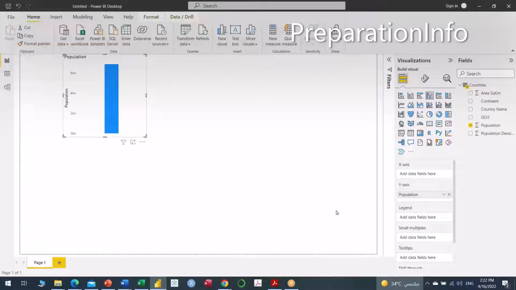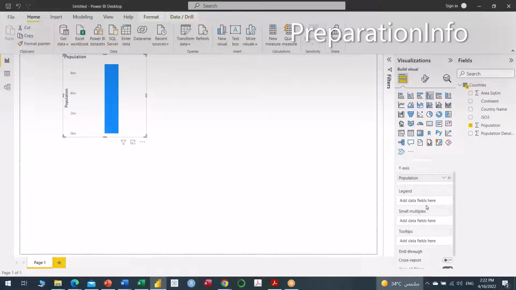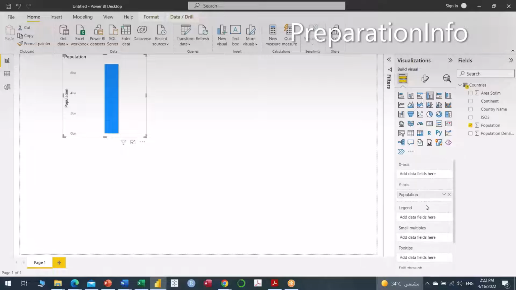Okay, and you see this is your visualization pane, and under this visualization pane you see these are the chart elements. The type of chart that you have selected, by default it has selected a column chart. There are things here: add data to the field here, the y-axis and the legends, the x-axis and legends. I'm talking about this visual. And in the y-axis values, there's population. See? Understand? So this is what it is showing.